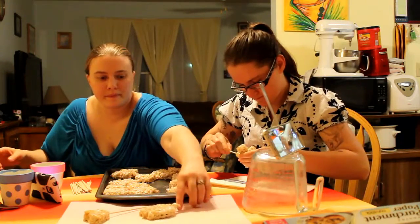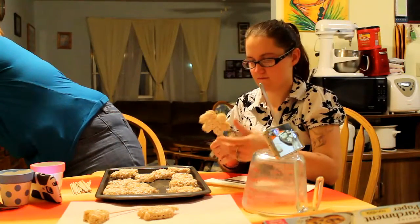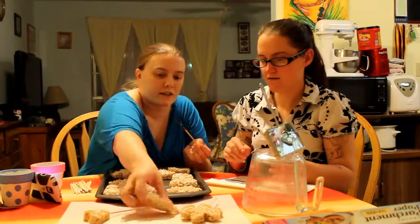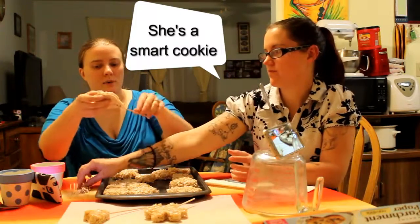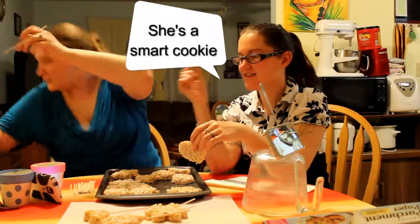Oh, you know what? I bet it would work better if you take your skewer and you dip it in, I'll be gentle with this, if you dip it in just a little bit of your chocolate first, and then you skewer it, then as it sets up, the chocolate will harden onto it, and your skewer won't come off.